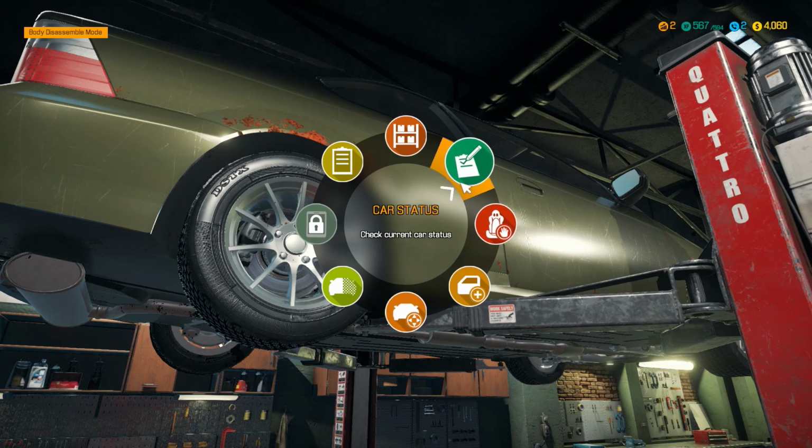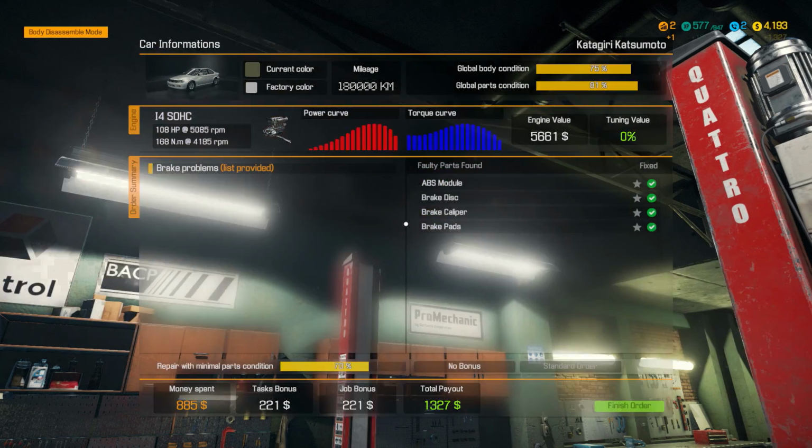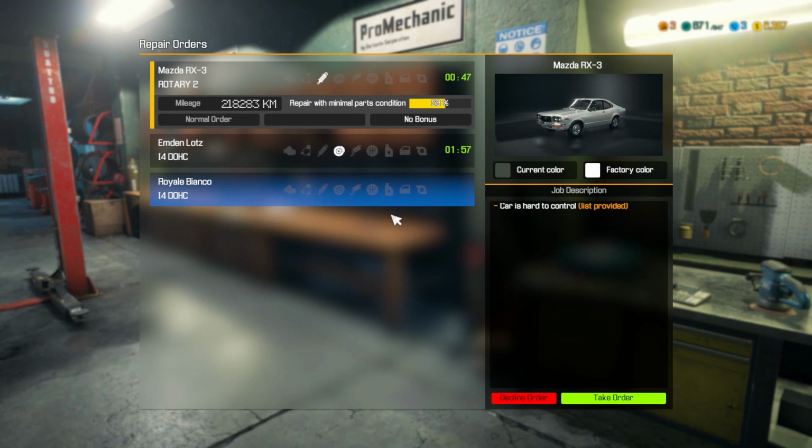Let's go ahead and take a look and make sure everything looks great. And an order finished. 1327 on that one. Very nice. All right. Yeah, you don't even have to lower it. You can just basically throw it out of here, which I like. You don't have to take all the extra time of lowering it and doing all that.